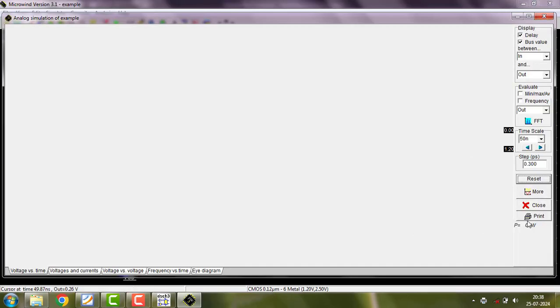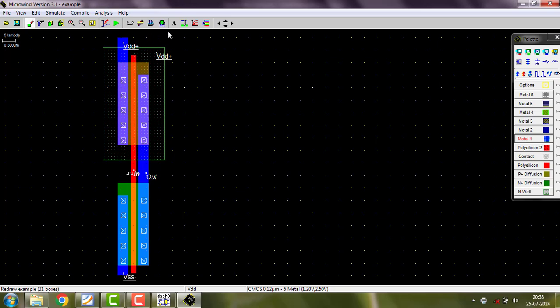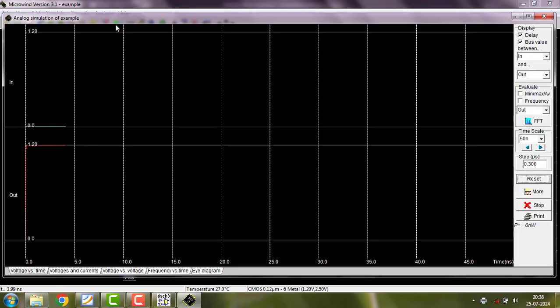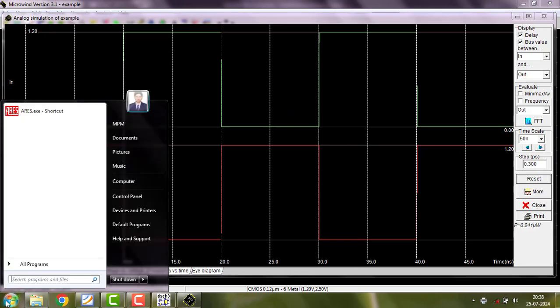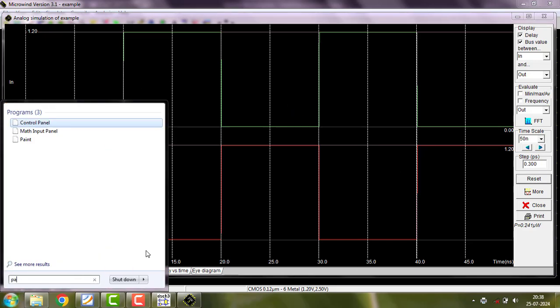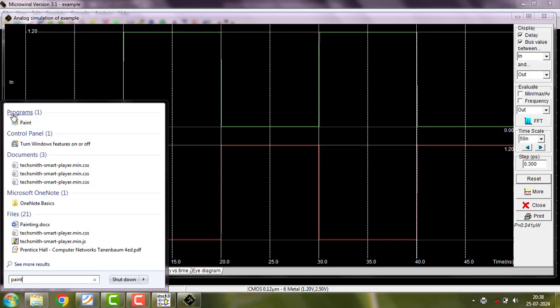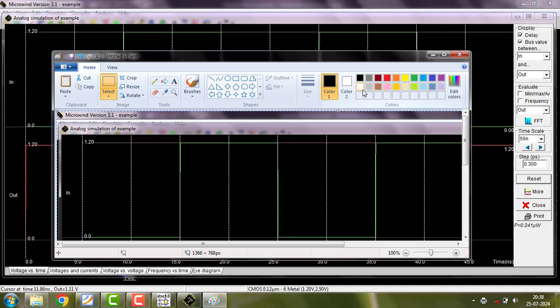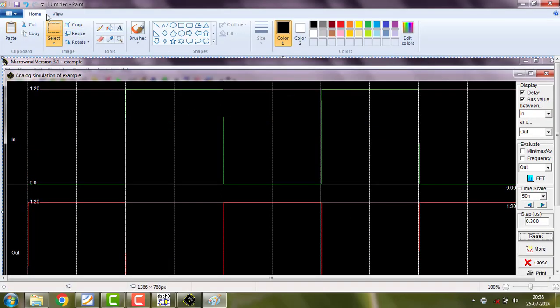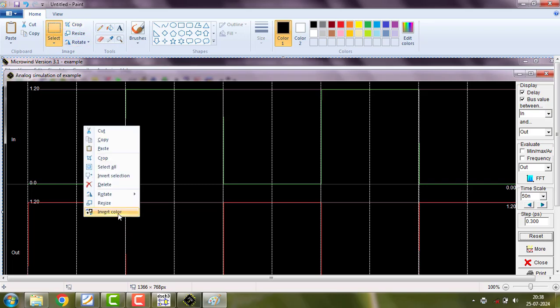So click on more, close, run again. I'll take a screenshot from the keyboard. I'm just pressing the print screen button on the keyboard. Go to paint, Ctrl V, that is paste, and invert color. Right click on that, invert color.